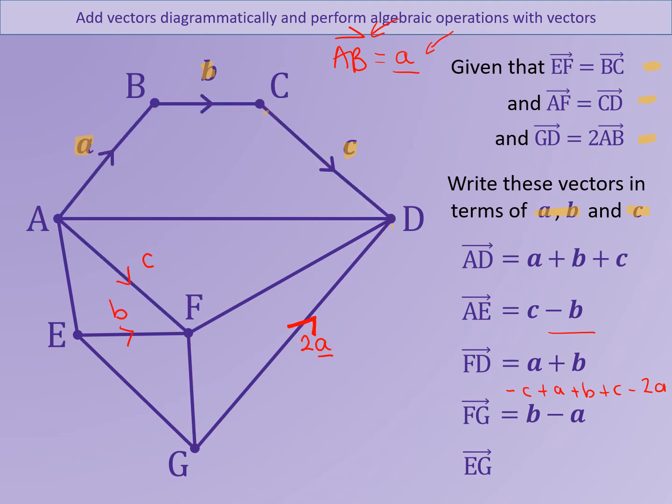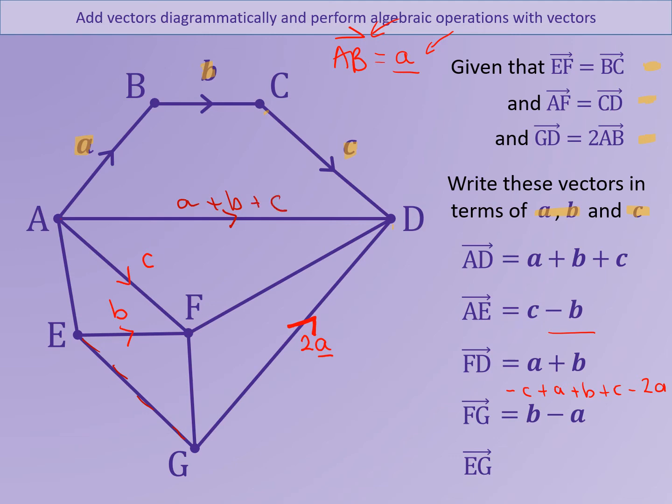Okay, let's have a look at that last one. So E to G. E to G is down here. How can we go along E to G? Now, there's a couple of things that we could do here. We do know A to D. I can write that on here. That's A plus B plus C. So we can use that as well. I think I might do that this time.